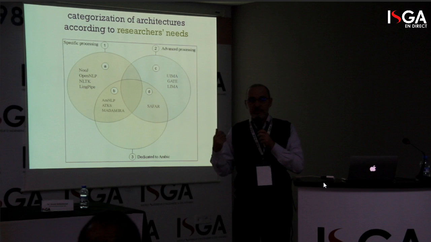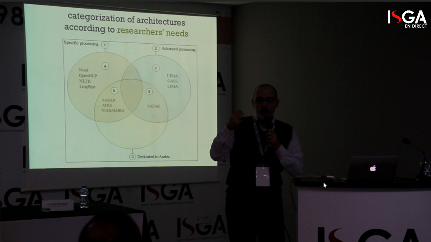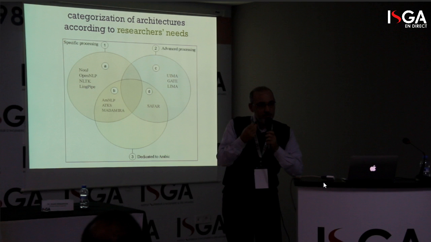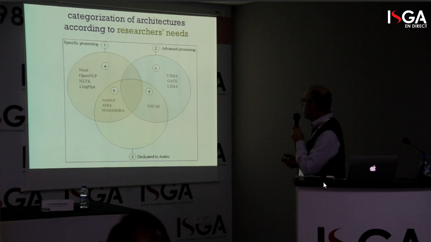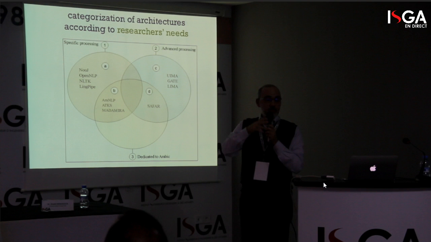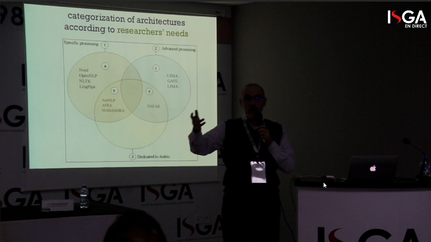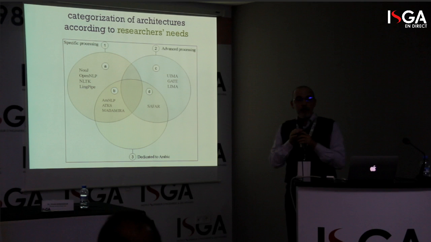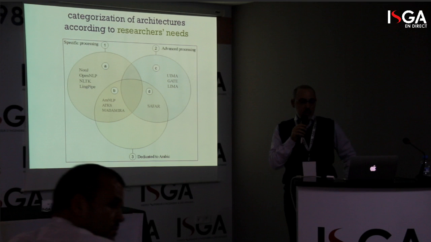Now, if you have in your application only one tool to use, such as a tokenizer, no need to download the whole platform, the whole framework, okay? Some tools are available, very light platforms are available to do this. If you are using not only Arabic, but Arabic combined with, let's say, English or French, for example for machine translation, then you need to combine with other platforms such as GATE, for example. So it's not the solution of every problem, okay? But we consider it an interesting solution when you work specifically with Arabic.